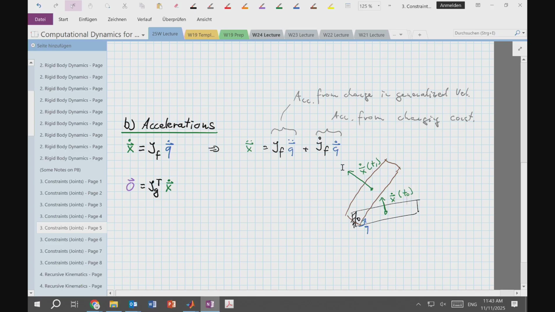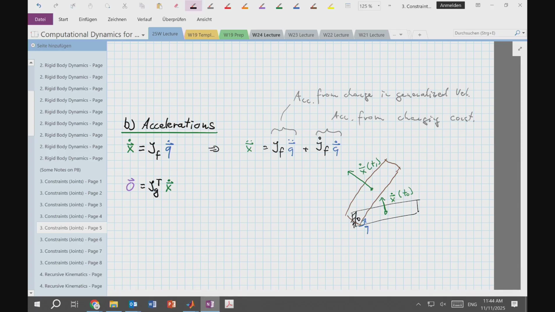But they also point to a different direction, right? The directions in which I can move in this situation, right? I always have to move around the circle. And if I'm in this situation, it means going that way. If I wait a little bit and this body has moved, that direction points in a different direction. So my angular velocity changed its direction between t0 and t1, and that means there has to be some acceleration. That's the second part here.